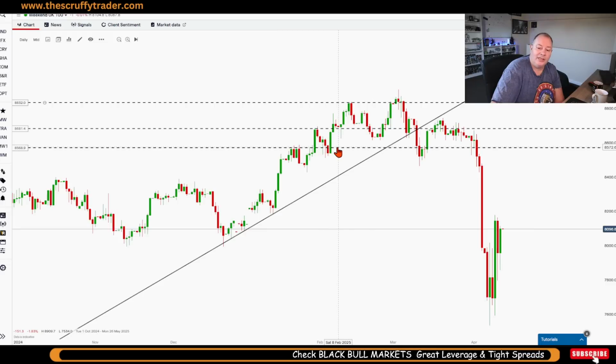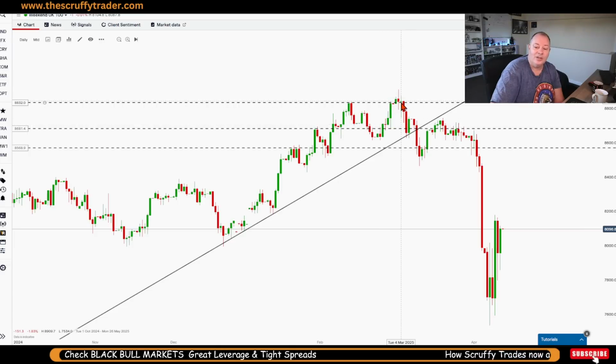So you now use these levels. I buy that level and I get out on the next one. I buy that level and I get out on the next one. Let it drop back down. Well, we're looking to buy when it breaks again, which would be that candle, and you get out on the next one. So that's a way of doing it, using the level or the trend line rather as a bias as to whether you're going to buy or sell said levels. Simple way of doing it, but as you know, I use 3 baskets. Once I've got my direction in place, I'll then put them in.